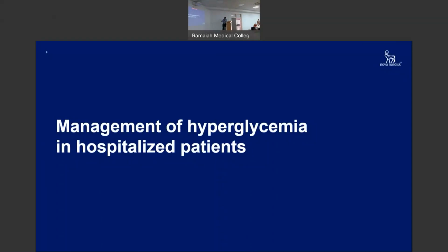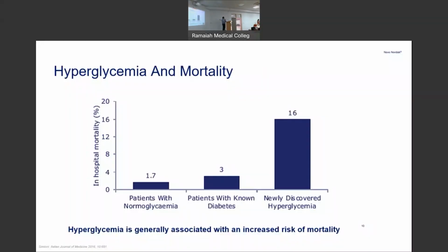So, management of hyperglycemia in hospitalized patients. What do you usually do in hospitals whenever a patient is admitted? For example, if a patient is admitted with diabetes mellitus, has an HbA1c of around 9 and sugars of around 250, what do you do? You would give basal insulin also. Another thing that was followed earlier, which we strongly discourage, is the sliding scale regimen. We all felt that the sliding scale regimen is very easy and we can give it whenever the sugar is high. But there have been a lot of scientific flaws in the sliding scale regimen, and now we have to address them with other safer regimens.